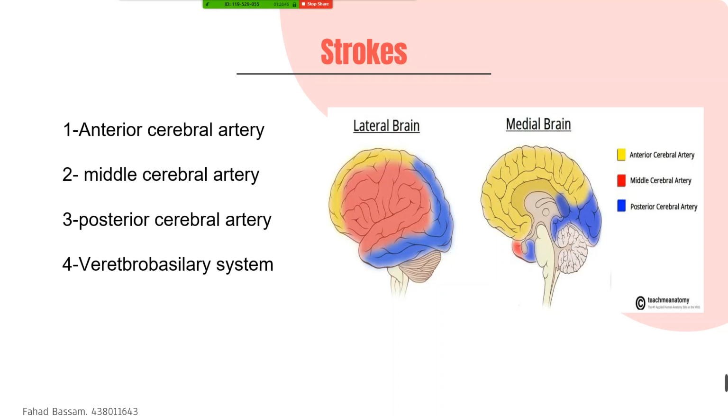The last one is the vertebrobasilar system. Once it gets affected, it's not lateralized. The patient will be presenting with dizziness, ataxia, impaired balance. He will have abnormality in eye movements. He will even have dysphagia, and that's a really, really important point in patients with strokes. They will have dysphagia, which is a hard time swallowing or even painful swallowing. And that's a really important point in history taking, as well as decreased consciousness.